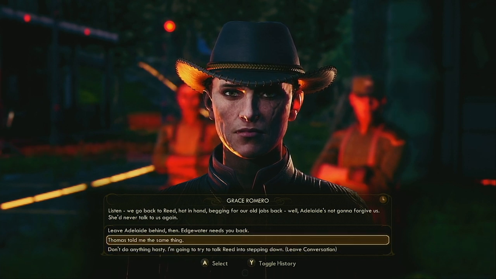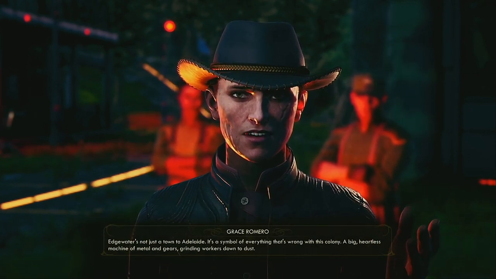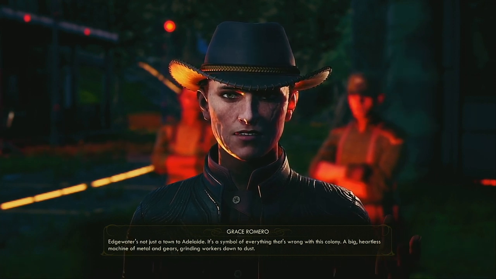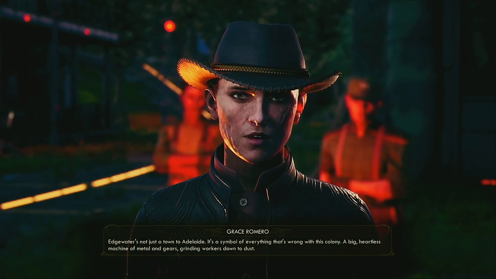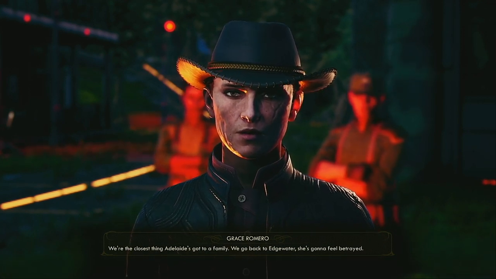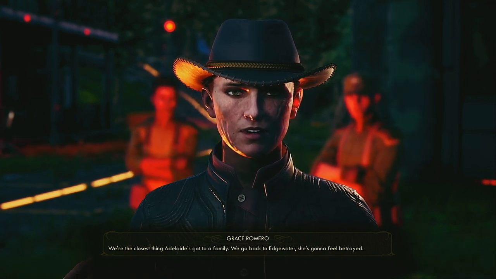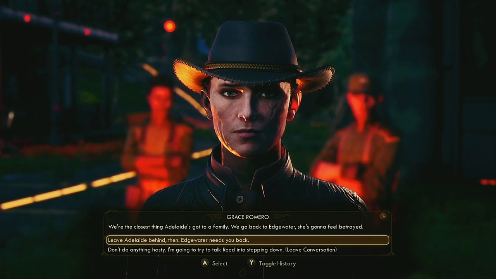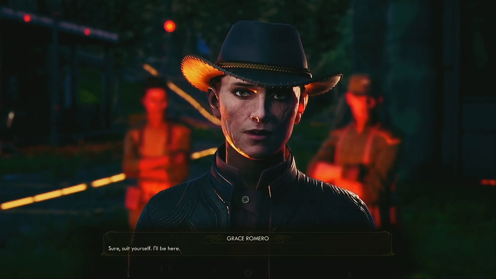Yeah, Thomas told me the same thing. Edgewater's not just a town to Adelaide. It's a symbol of everything that's wrong with this colony. A big, heartless machine of metal and gears grinding workers down to dust. We're the closest thing Adelaide's got to a family. We go back to Edgewater, she's gonna feel betrayed. It's a little dangerous thinking, you know? Hang on, let me talk to Reed. Suit yourself. I'll be here.